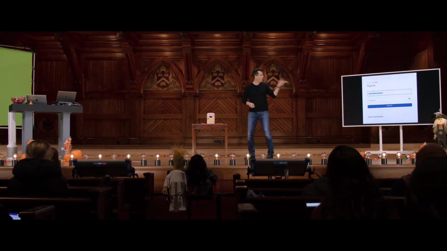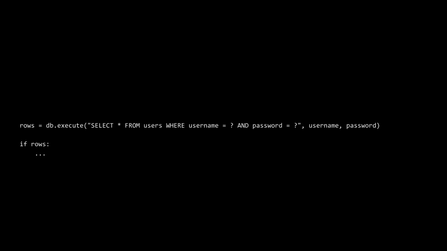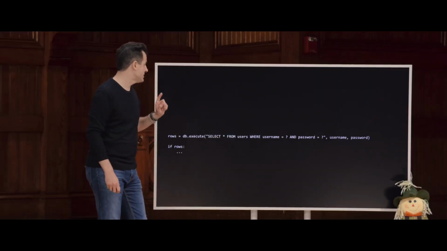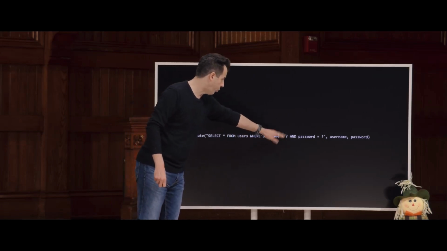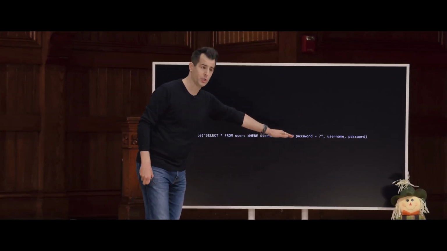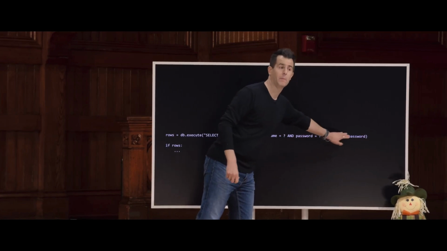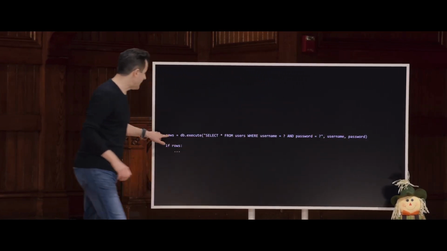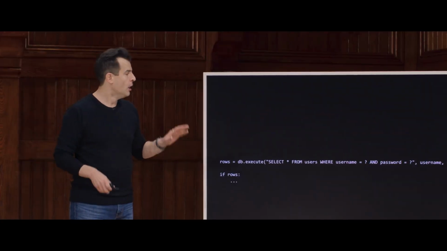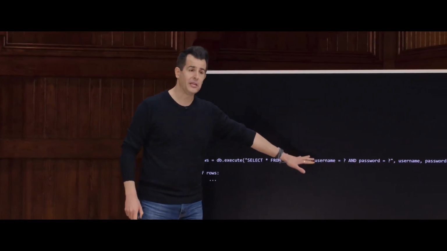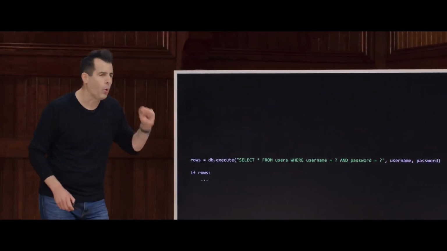What might happen? Well, we could do this. Here, for instance, let me hypothesize, is the code that Harvard wrote, hopefully not, underneath the hood. So they're using CS50's library in Python, and they're using SQL inside. Suppose that they have a query like this. Select star from users where username equals question mark and password equals question mark. And then suppose they just plug in whatever username and password was typed in. And then if they get back some number of rows, they assume I am David. They assume Carter is Carter if both the username and password are in the database. Just end of story there. This is good. This has the question mark placeholders we discussed earlier. But what if you don't quite remember that?